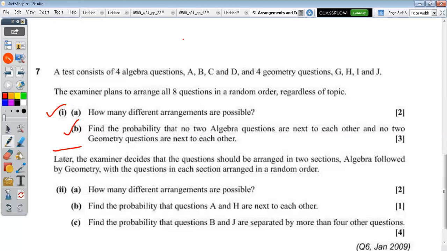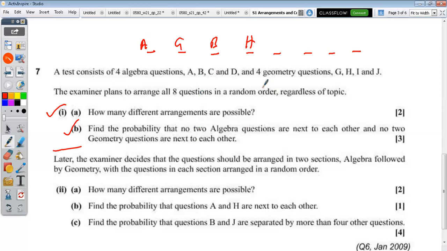Okay, now how would we do this, sir? Just always think of what they're asking. You've got 1, 2, 3, 4, 5, 6, 7, 8 positions. So your algebra is what? A, B, C, D. It's 4 algebra. So I can't have n of these. I'll have algebra, then I'll have geometric. So let me put G here. Clear? Then if I have the next algebra here, then I'll have the next geometric, something like this. Is that making sense? Yes.